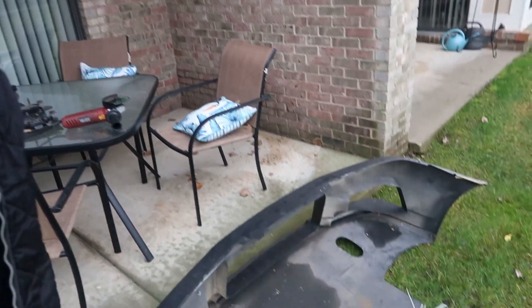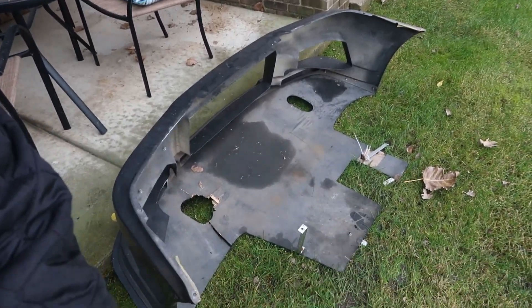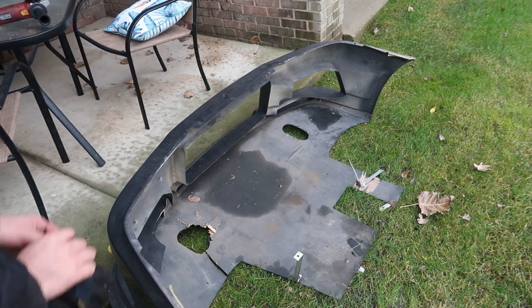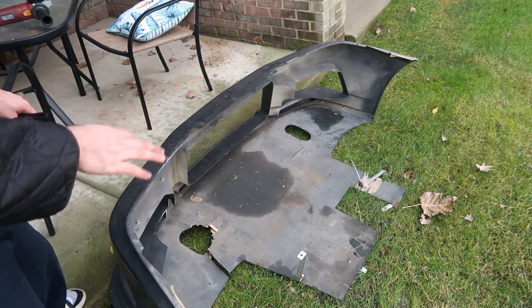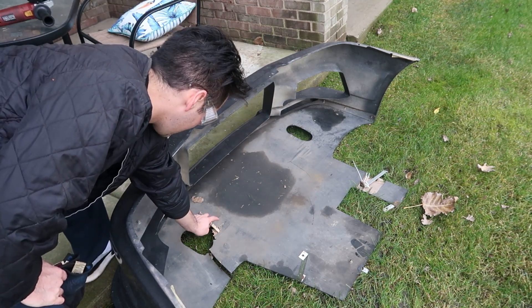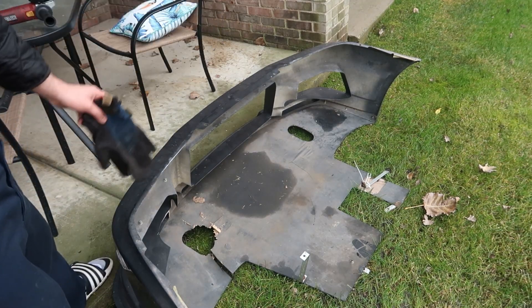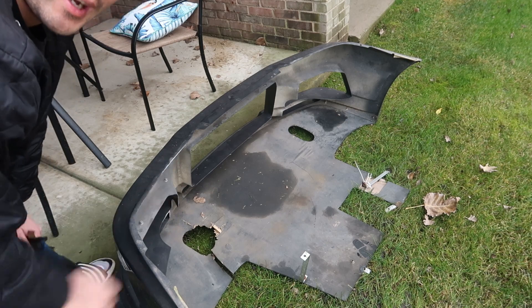Alright guys, we're at the side of the house here. I'm going to be cutting this out — it's just wood. I appreciate the previous owner, but I already cut part of it. It's like a nice skid plate, but it's such a pain in the ass to work on. Here is where the jacking point is and it broke. I think it's more of a hassle than anything, so I'm going to cut this up. It's gonna be nice weight reduction and it'll be easier to jack up the car.